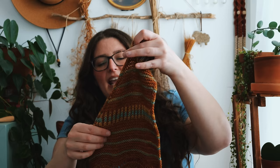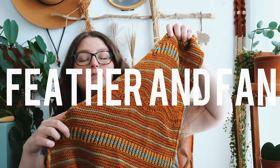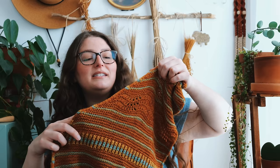and you do that a few times, and then you get into some fan lace. Is this fan and fern or fern and fan? But it's a very classic lace pattern that Andrea Mowry actually likes to use a lot in her shawls. And I love knitting this pattern. It's very easy to memorize. So I've enjoyed it. It's in the boho blush shawl.